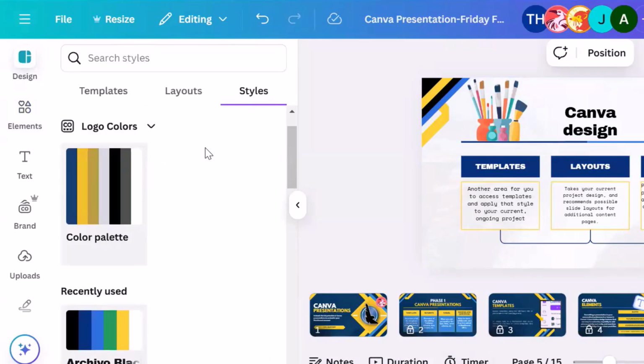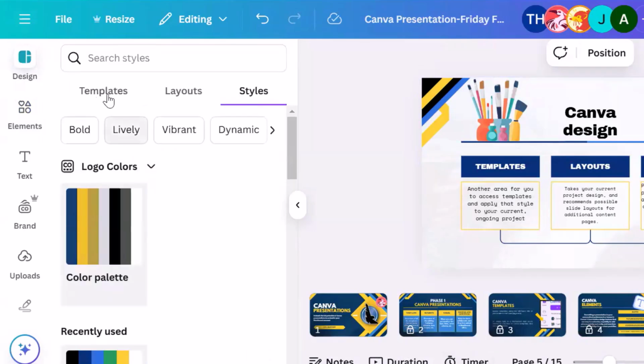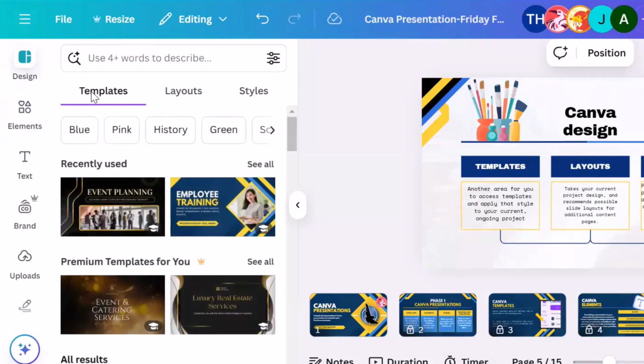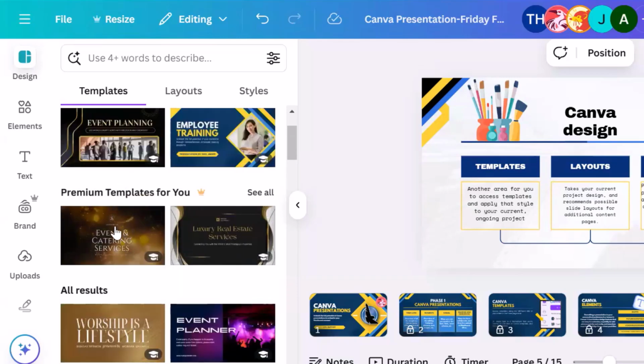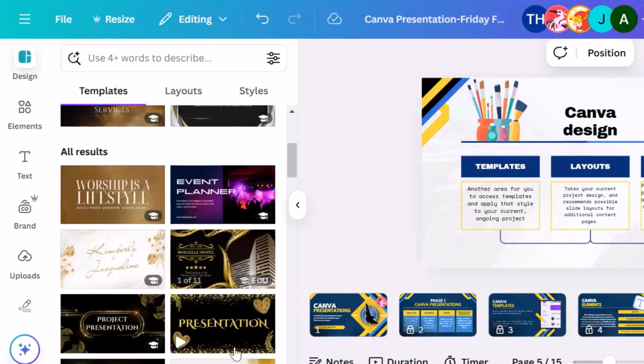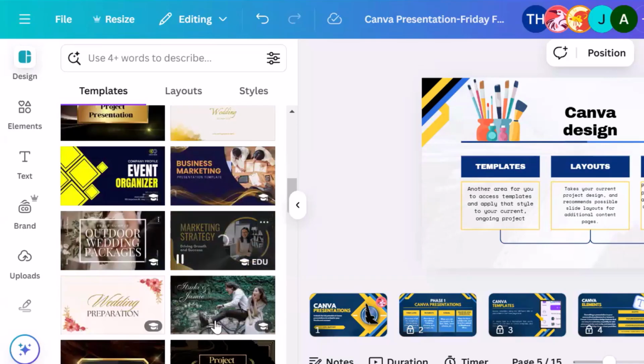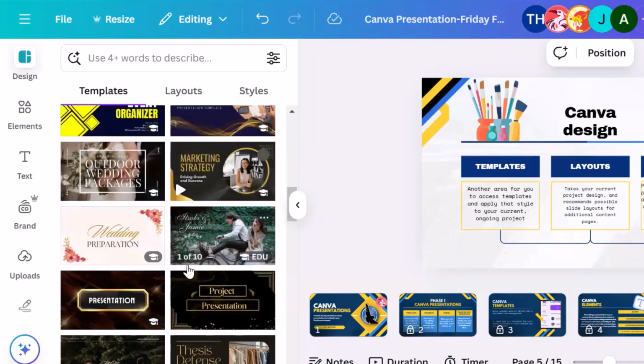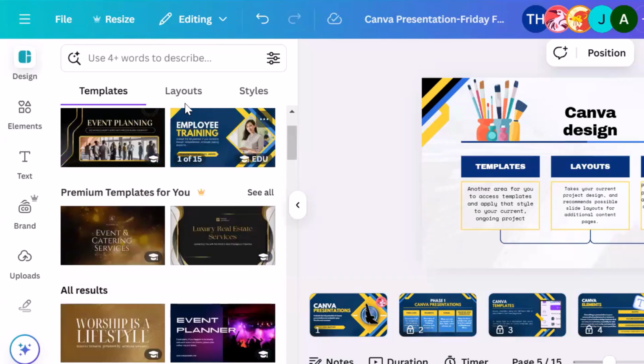And I'm going to go back to the default page here. There are three sub-areas within this design. So here's another place that you can access the templates again. This is the current one that I'm on. These are my recently used, but these are other templates that I can change to if all of a sudden I decide I want to go another route or another area with my template.